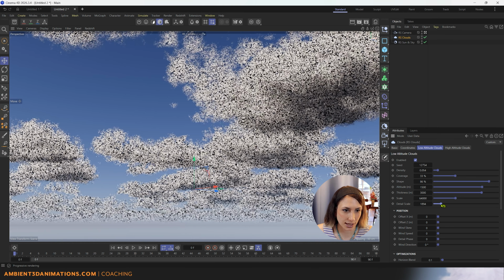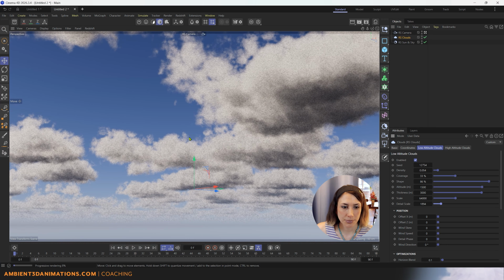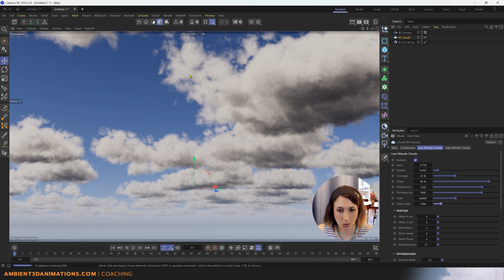So I actually kind of like that detail here, because traditionally, if you were to make a cloud by hand, this would really slow down your computer to create this kind of detail in a cloud. And now you can do it pretty easily in your scene, and it's not really slowing down the render all that much.